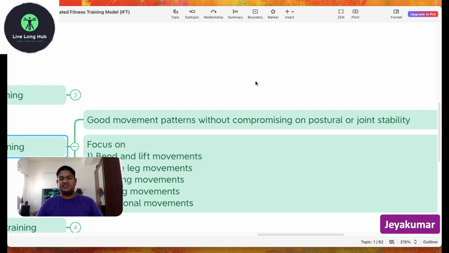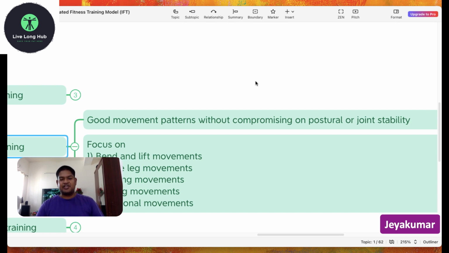And third is pushing movements. Here again it's going to be in all 4 directions. So it's like pushing forward, pushing a door. Second, overhead, like lifting something and keeping it overhead. Third, it can be the lateral direction, like you are lifting your torso from the ground. And also it can be downwards, like you are pulling somebody from the swimming pool and then pushing them to the side. And the fourth is going to be your pulling movement. This is like pulling a chain or even pulling a door.